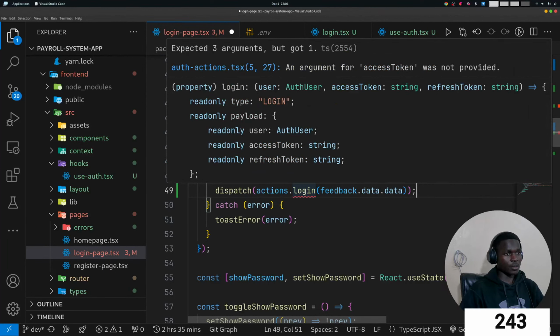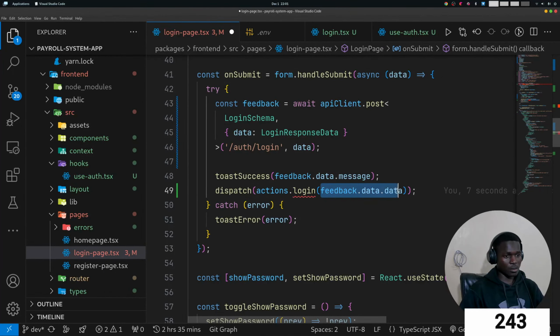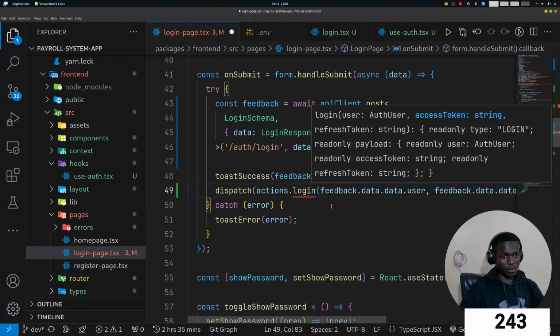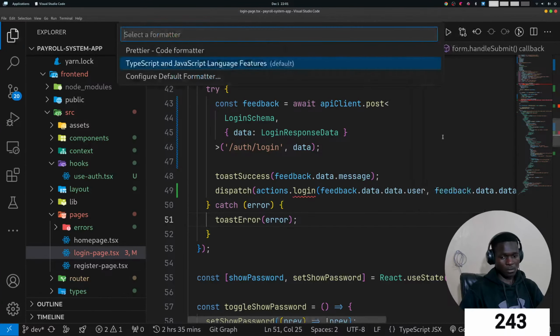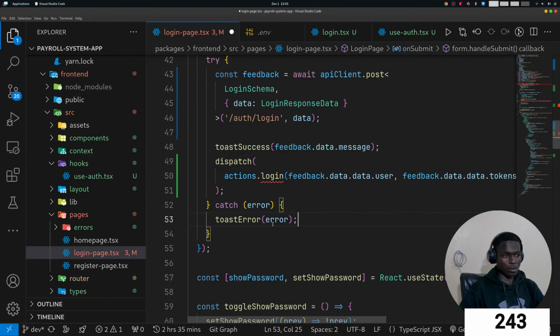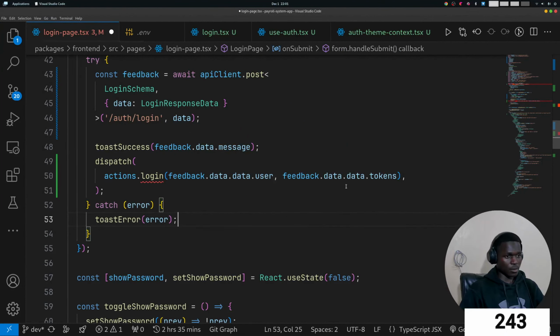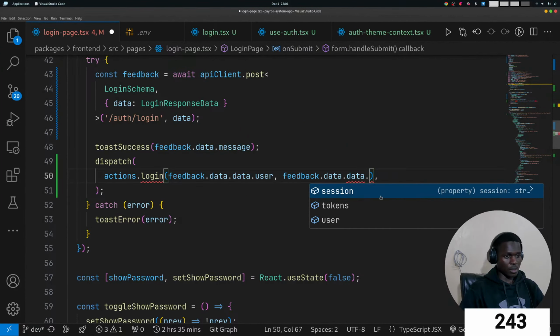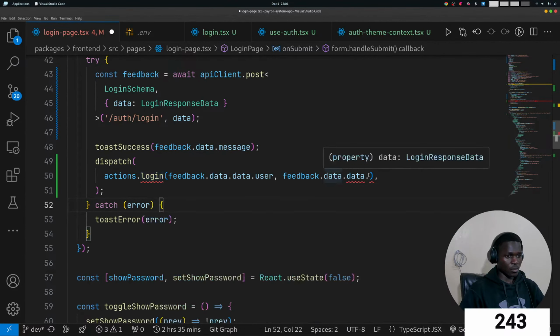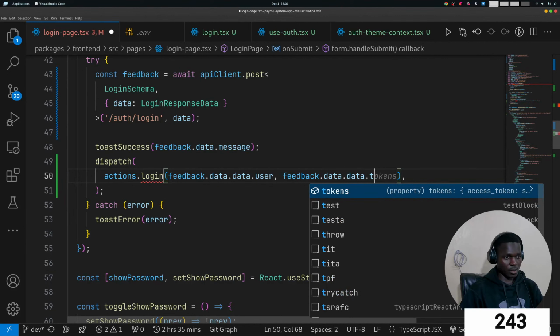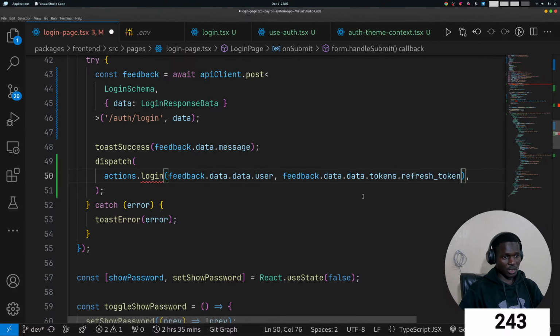What do we need to pass here? User. Then also need token. Refresh.